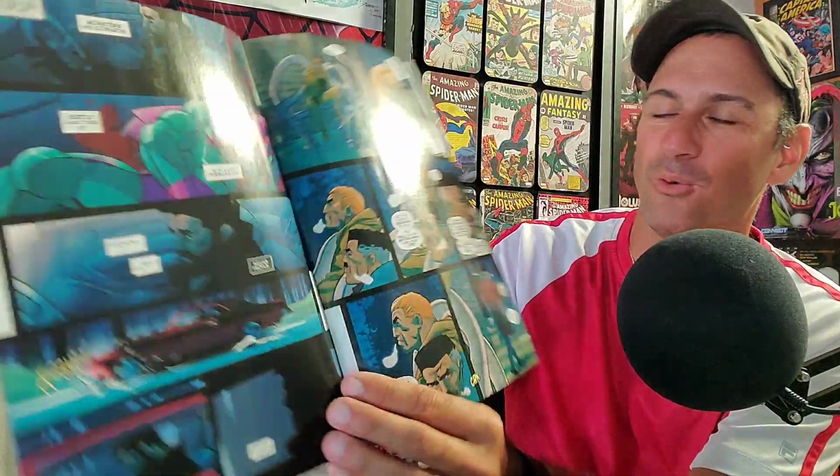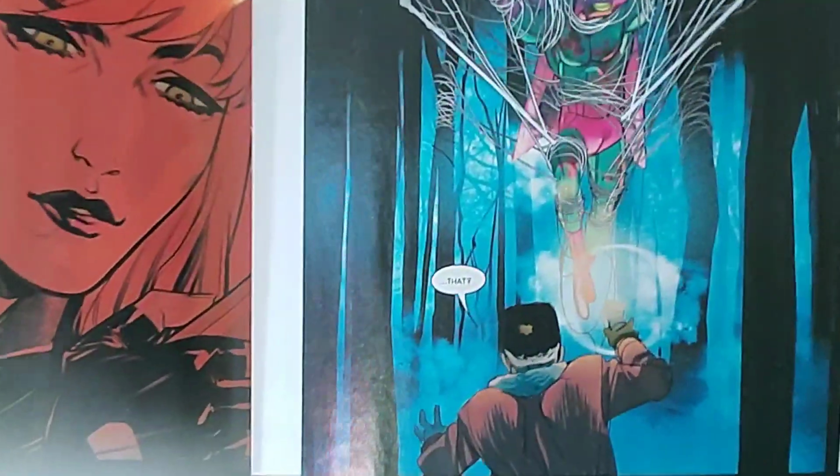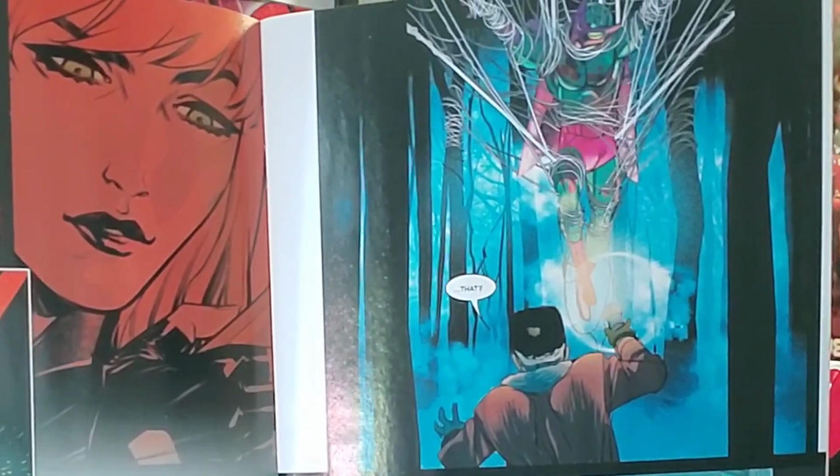All right. Next, wound up getting Spider-Man, Spider Shadow. This is issue 3. Last issue was so awesome, right? Where you get the Sinister Six, and Eddie Brock is part of that whole ordeal, but he kind of betrays Doc Ock at the end of the last issue. So super cool. Here's some of the interior artwork, and here is what's happening in there. So here is the way it looks here. Wow, this is a great picture. Look at this picture right here. It looks like things are getting really dark when it comes to Spider-Man, Spider Shadow. Again, this is issue 3, guys. Definitely recommend this as a pickup.